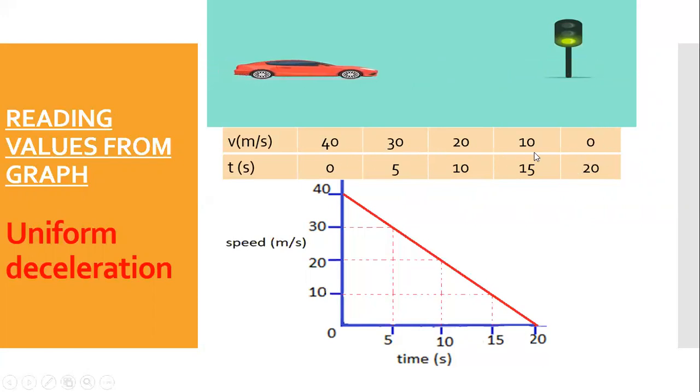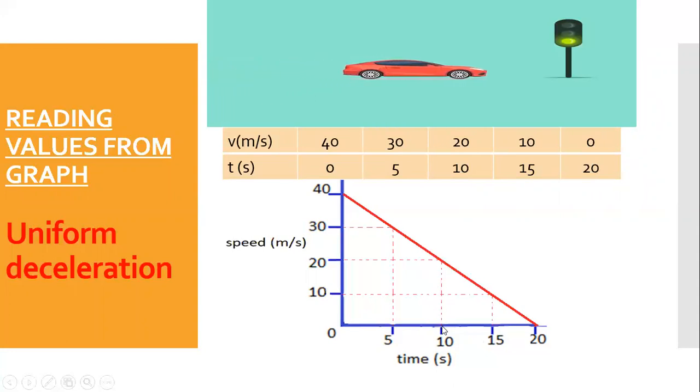So basically the speed is decreasing. You plot a graph, you take time on the x-axis and speed along the y-axis, and then again you take a pencil and a scale and start drawing these points on the graph. At time t0, your speed was 40, so you will put a point over here. Then at time 5, speed was 30, you will draw a dotted line from the x-axis, and correspondingly along 30 you will draw a line, and wherever the two lines meet you will put a dot.